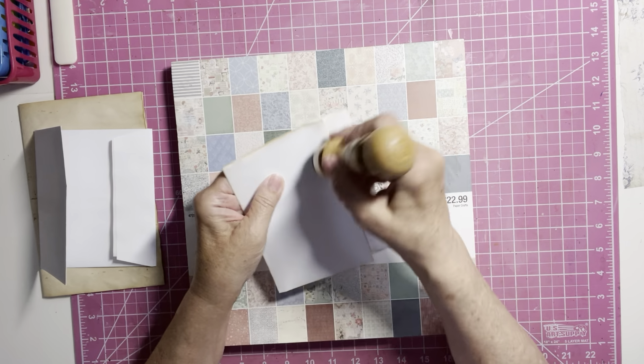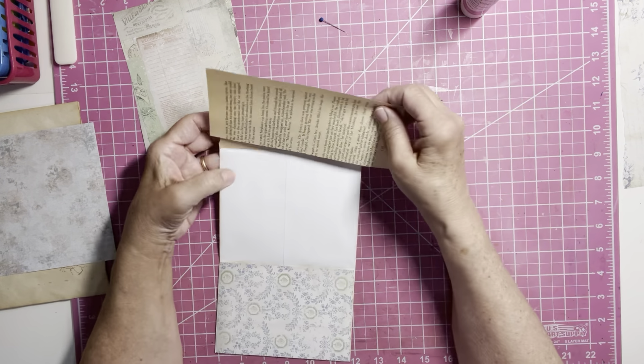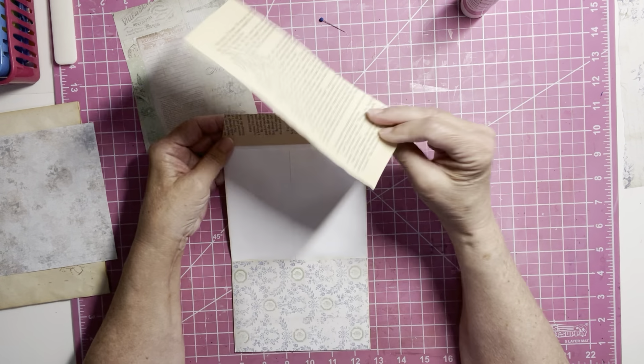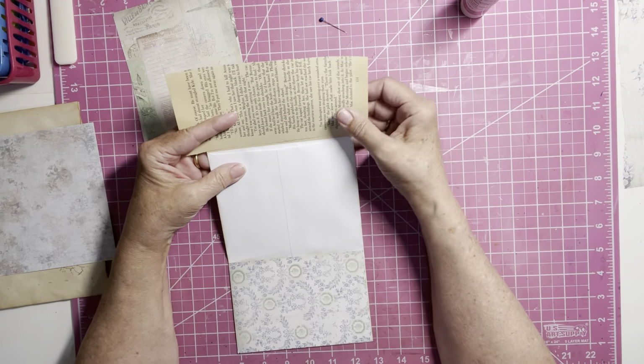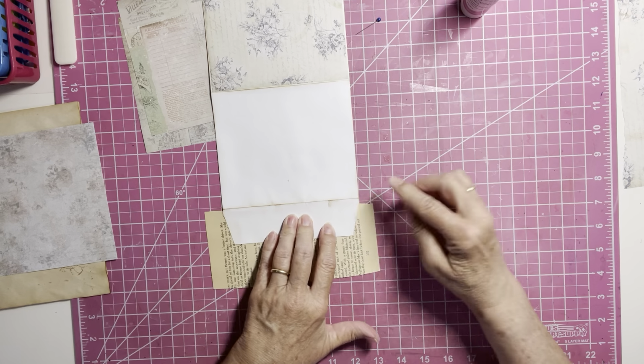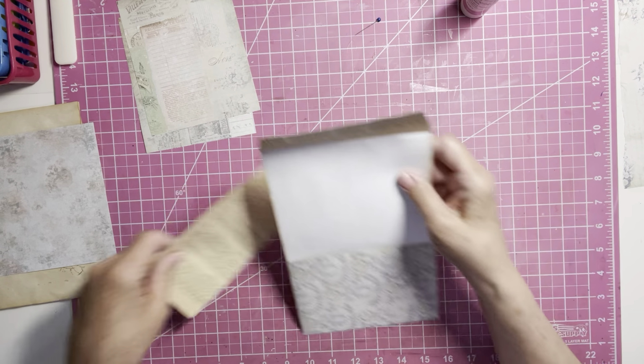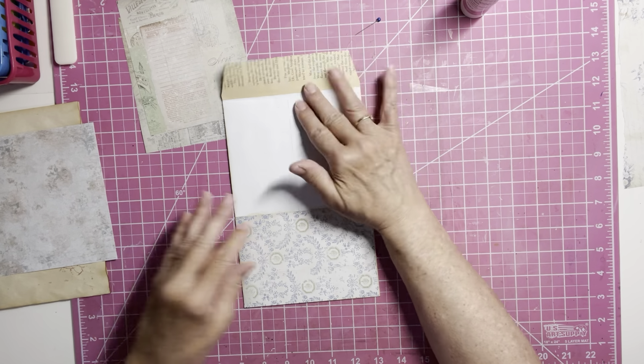Oh, and under here, I just put some book page on the underneath, but of course you can decorate it any way you want. And what I did was, to do this, I just lined this up like so without going past the fold here, and then turned it over, and then I just traced around it like so. Got that on already.